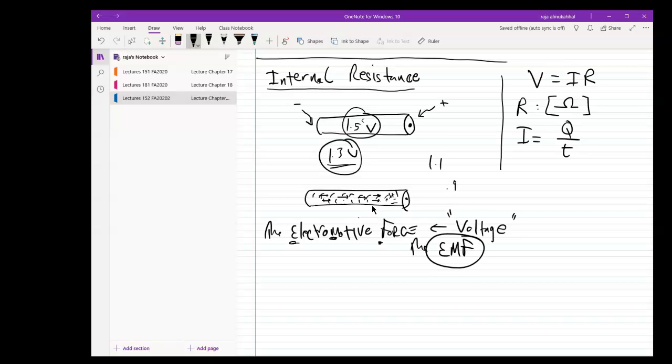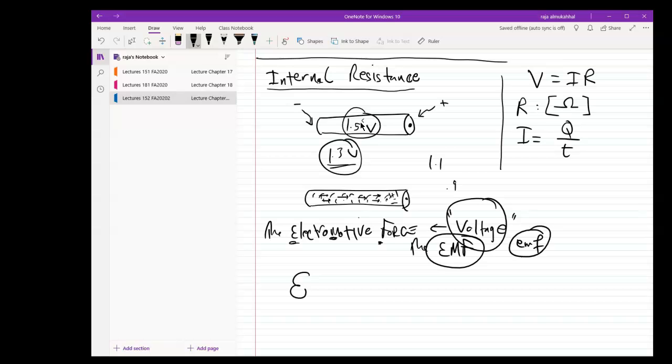Okay, so when you hear or read EMF, your book uses EMF in small letters, as a word, and it's almost a word. The EMF is basically, we mean the voltage. So if you're confused, just replace that word, EMF or electromotive force, with the voltage. You got that? So we have something like this. When I first bought the battery, and I measured the voltage across it, just like I did here, what I have measured is the EMF.